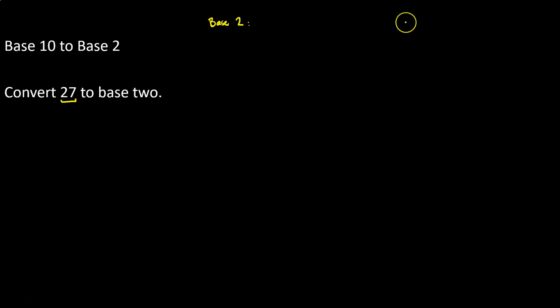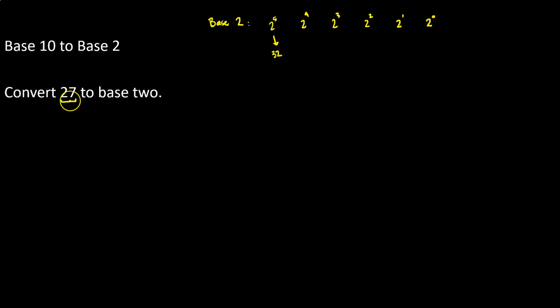Remember that the place values in base 2 start at 2 to the 0 power, 2 to the first, 2 squared, 2 cubed, 2 to the fourth, 2 to the fifth, etc. We want to figure out what's the largest place value that we will need to write this number in base 2. To figure that out, we simply need to convert these powers of 2 into numbers that we recognize. For example, 2 to the 5th power, that's just 32.